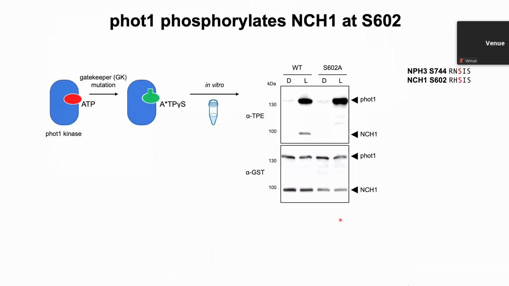So I'll just end with some data on NCH1. We know that NCH1 is also a substrate for FOAT1 phosphorylation. Analogous to what I showed you before for MPH3, you can co-express FOAT1 with NCH1, and you can see nice trans-phosphorylation between FOAT1 and NCH1. You can abolish this if you mutate that C-terminal residue, which has that serine phosphorylation site. In NCH1, that's serine 602.